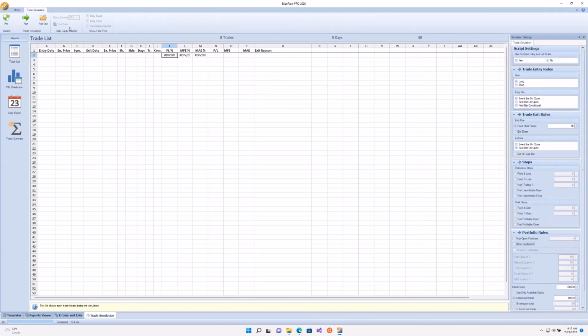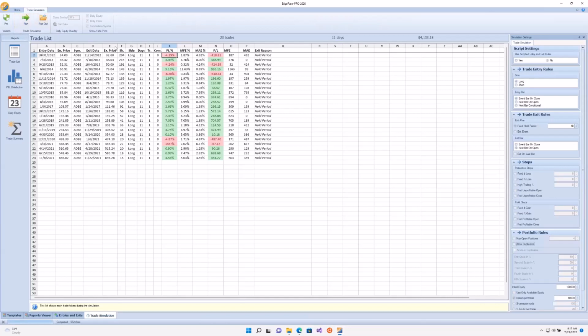And all you have to do is go to the run button, hit run, and it's going to take every one of those entries and hold it for 10 days. Now, the reason it says 11 days under the H column here is that the choice was to enter the close of the signal bar. And then if you look at the exit rules, I said exit next bar on open after 10 days. So that actually makes it the 11th day of trading. If I said exit bar on close and run again, we should find that that is a 10-day hold.